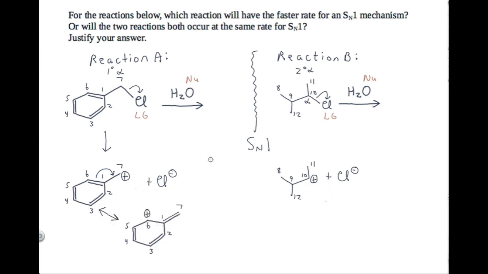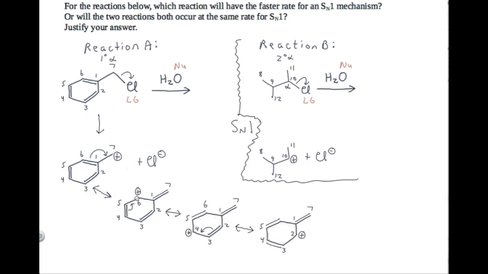Remember to change two charges. The atom at the end of the arrow, carbon 7, changes its charge, and the atom that loses electrons at the beginning of the arrow, carbon 6, changes its charge. So clearly this carbocation is resonance stabilized. In fact, there's even two more resonance structures.